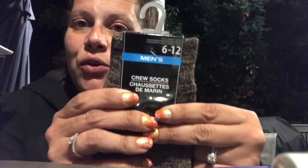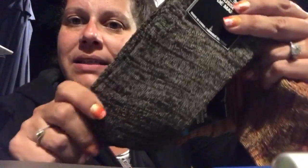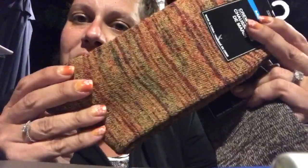I also got these two pairs of thick crew socks for men, shoe size 6 to 12 — picking them up early for Christmas. They feel really nice and warm. My store had this color, a rosier one, and a greener one. They seem like really great boot socks, so I grabbed two pairs as Christmas presents.